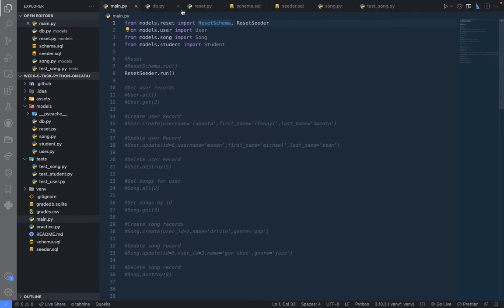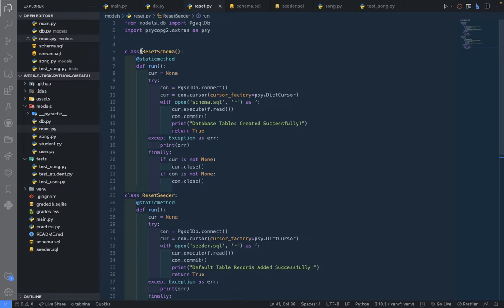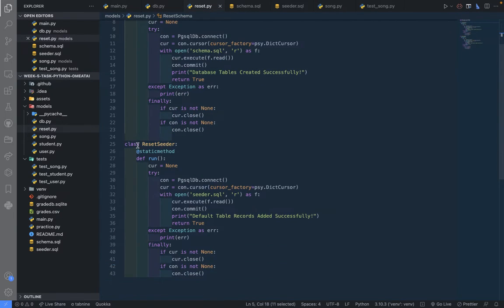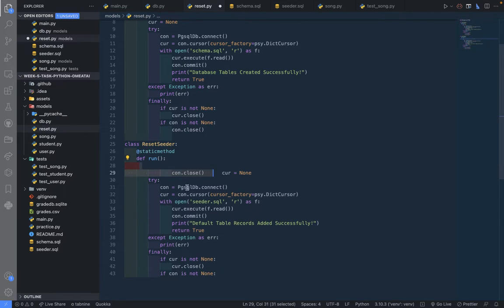If you go to reset, you see reset schema, and you also see reset cedar. This is where we have reset cedar.